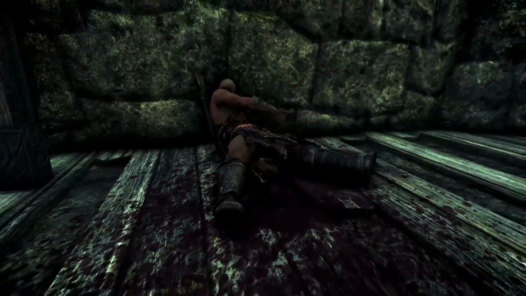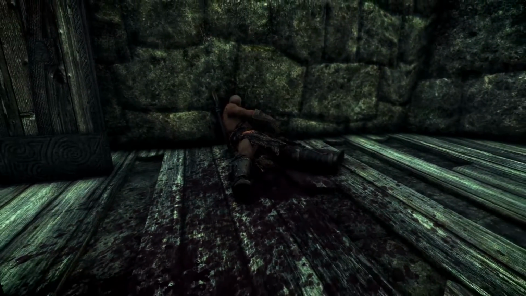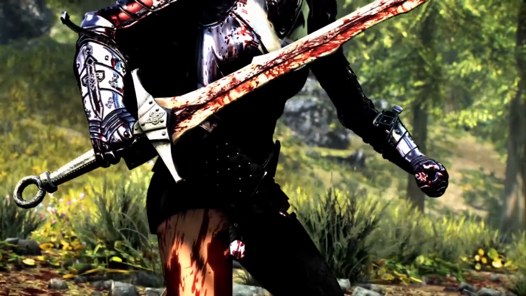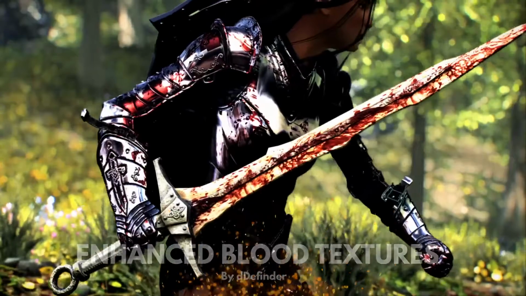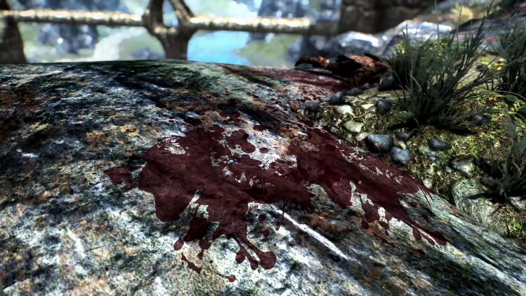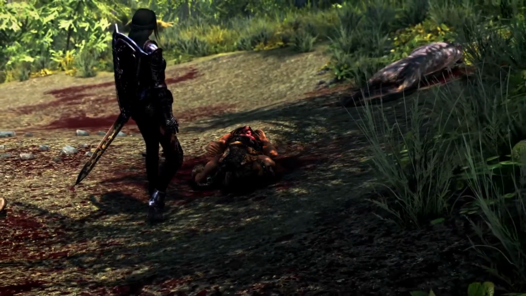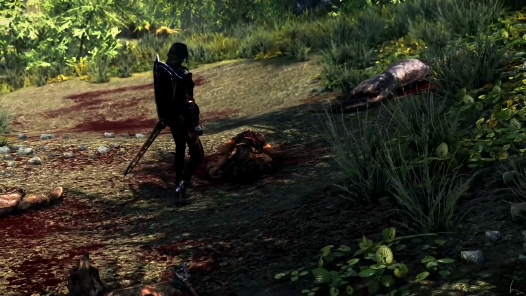So starting off with the textures, we all know that the best and most efficient way to enhance your gory experience is to have some great blood splatters. So it should come to no surprise that I have enhanced blood textures as our first mod of the list today. I personally went with the bigger and darker splatters just because of personal preference, but there's also a smaller version and also a brighter red version as well if you want to experiment with that. This is the number one mod to make your aftermath look like something really bad took place.